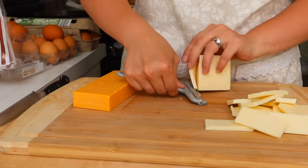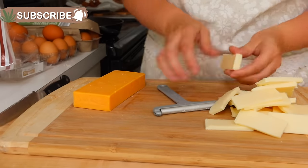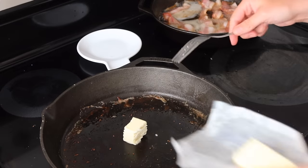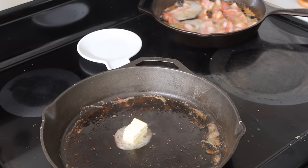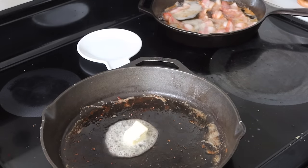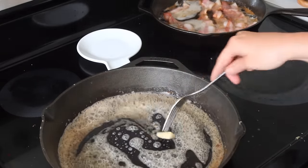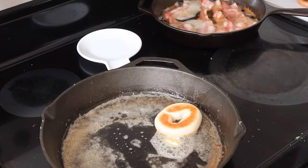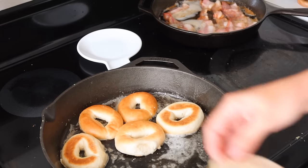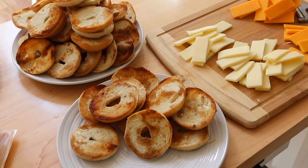They obviously didn't have mini bagels in gluten-free. I think that's a pretty big rarity, but I also found regular ones, and I just decided to make up sandwiches with double the fillings and then just cut them in half for my other daughter. And they have been loving these sandwiches. These have been a huge request in our house, and in the morning, whenever I ask them what they want for breakfast, it's breakfast sandwiches. Honestly, we are a pretty big bacon family, so having bacon in there with the egg and cheese just made it so, so delicious.